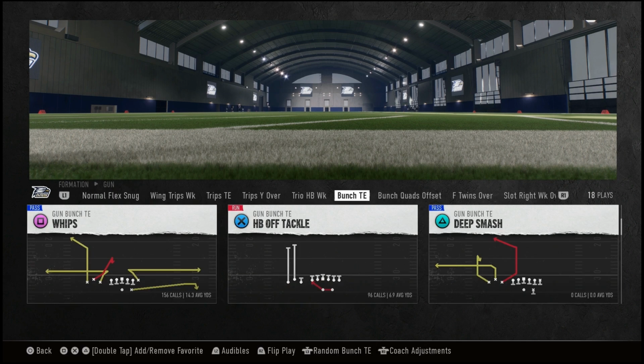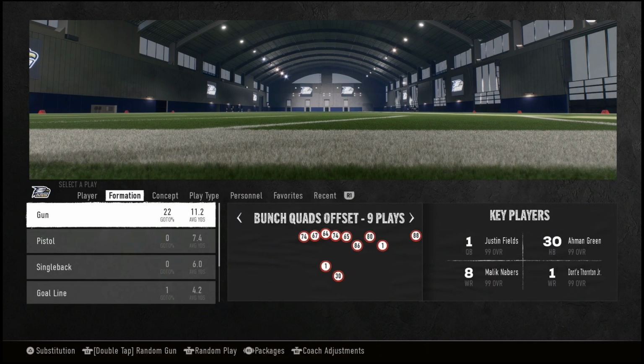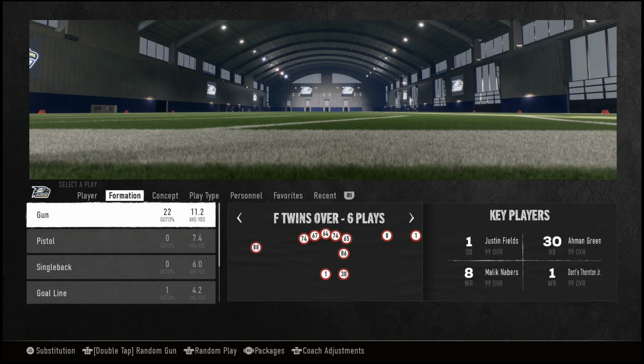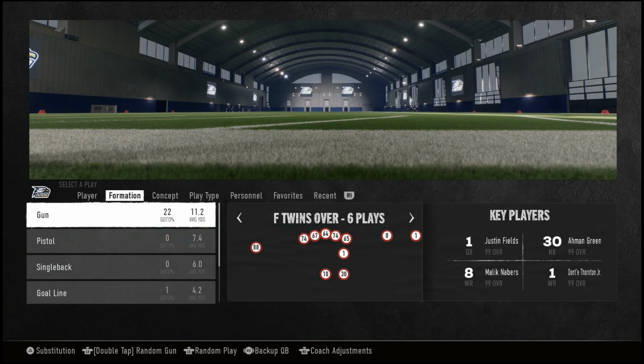Bunch tight end is what I'm going to be showing y'all mainly. Bunch tight end and trips. I'm gonna go over that pretty soon. Then you also have this, which you can use in the red zone. This is basically like a wildcat. You can swap out your quarterback and stuff like that.